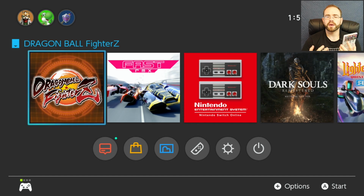Obviously, there's no manual. It's a bigger deal now if you get a manual with any game, but they also didn't do any reverse cover art. It is just a very plain white inside. You figure with Dragon Ball Z, there's so many cool things they could have done, like pieces of art or something on the inside, reverse cover art. None of that. So if you're buying it physically, it is bare bones. There's not a lot to it.